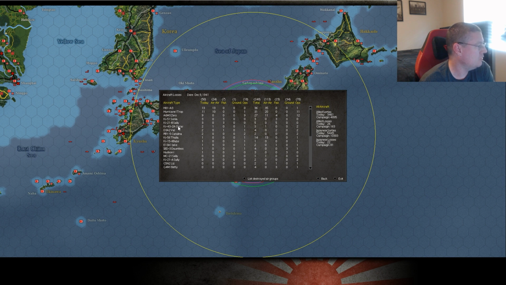We lost 2 of the Oscar 2As, 1 in the air-to-air and 1 to ops loss. We lost 2 Vals, 1 to flak, 1 to ops. We did shoot down... No, he lost 2 PBY5 Catalinas. We lost a Dinah to ops loss, a Babs to ops loss, and a Jake to ops loss. He lost a Dauntless, and we got 1 Hudson on the ground. It's a lot of ops losses for the second turn.